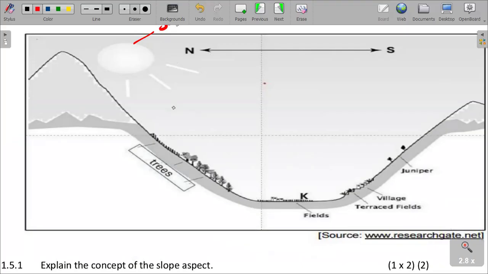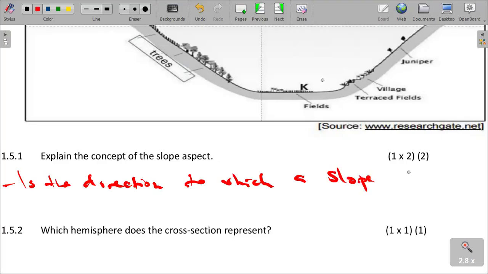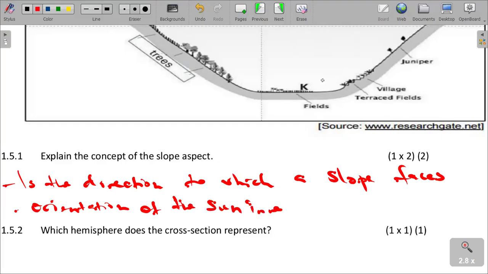The first question is saying this is the north and that is the south, as given on the map here. Explain the concept of slope aspect. It is the direction to which a slope faces. We are saying it is the orientation of the sun in relation to the slope.